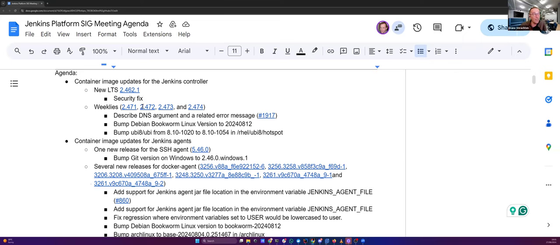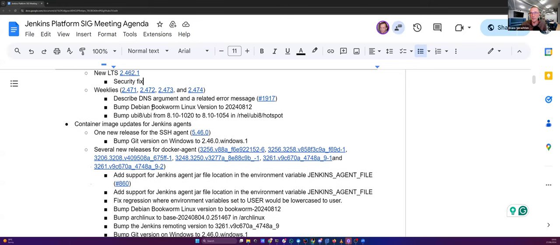Because yes, of course, it happens just about everywhere, be it on your Linux distro, on your SSH software, just about everywhere. So updating, reading the changelog, knowing what you do is a good thing. And yes, you have to update. So once again, if you are using an older LTS, upgrade to the 2.462.1. Right. Thank you, Mark.